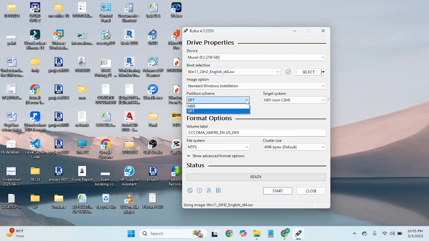In the partition scheme, it is showing two options, MBR and GPT. These are two different partition types.